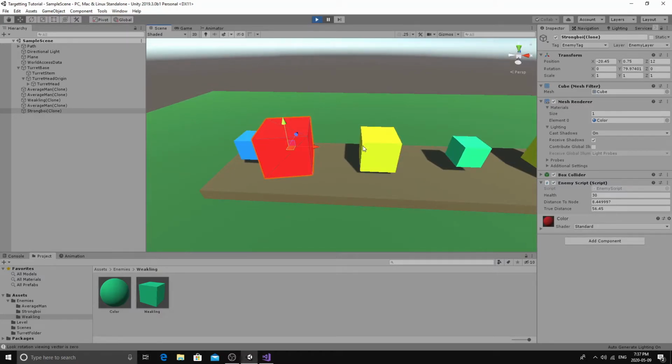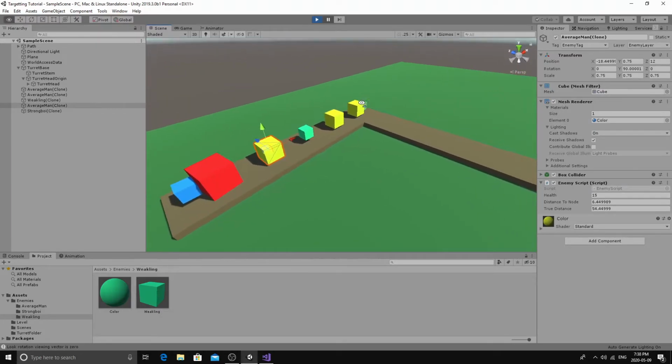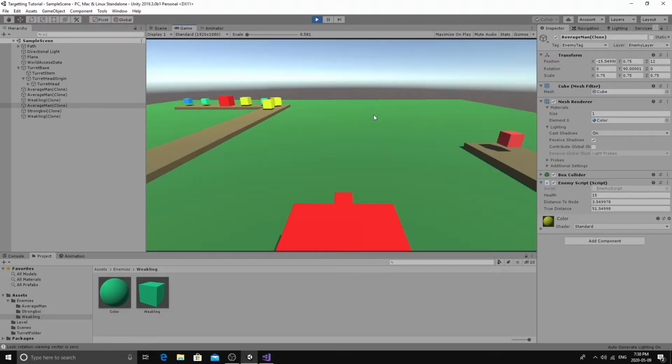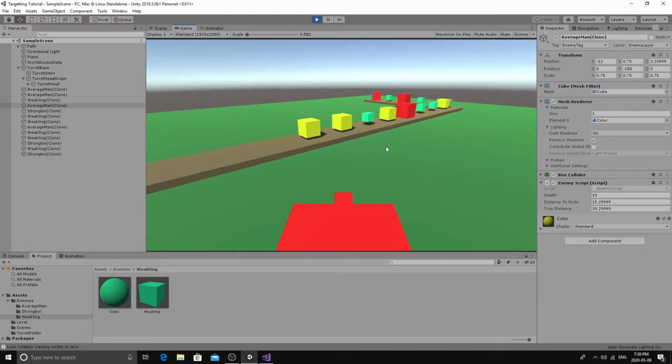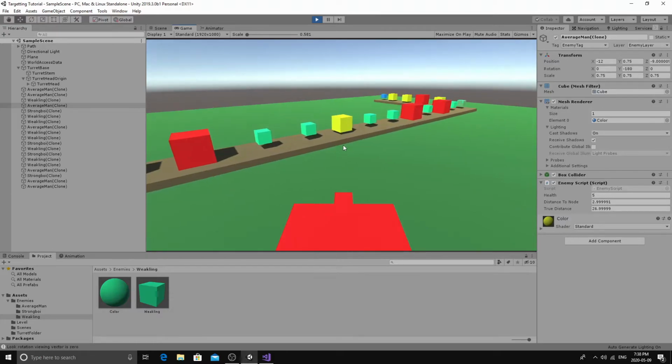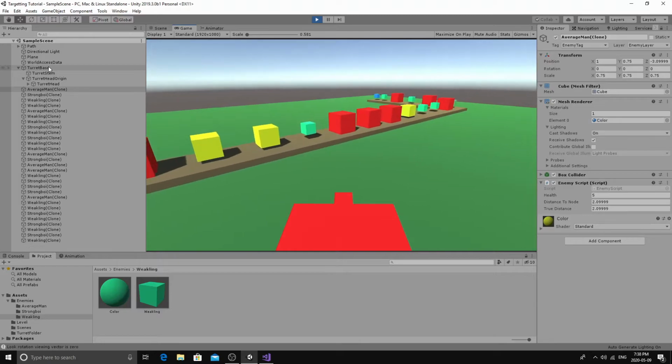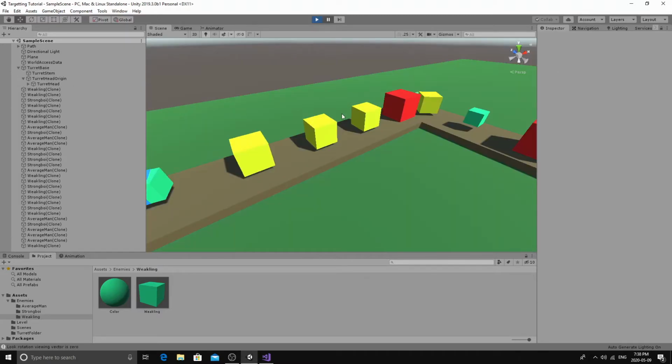You probably want to update it so this is no longer being targeted, but the one with the highest health is. So now it's going to be Average Man, which has not been damaged much. Wait for them to get into range, and there you go. It's going for the enemies that have lower health than each other.